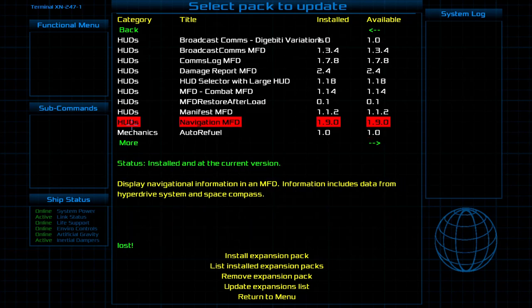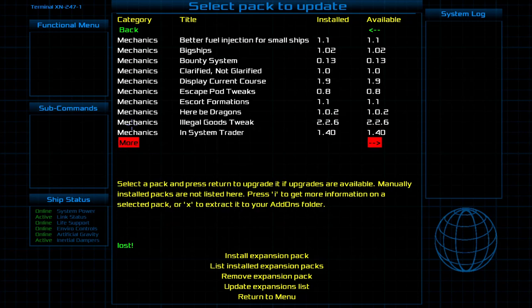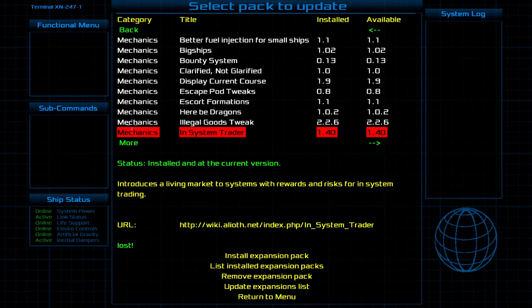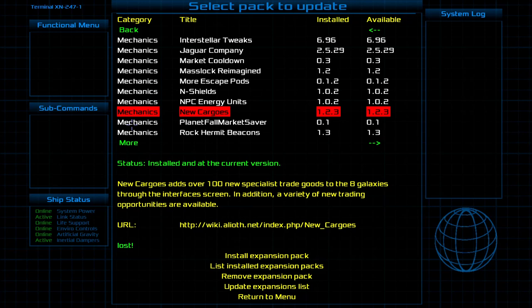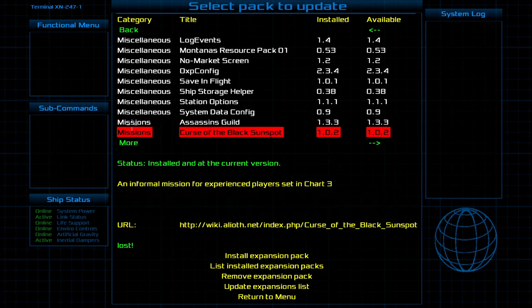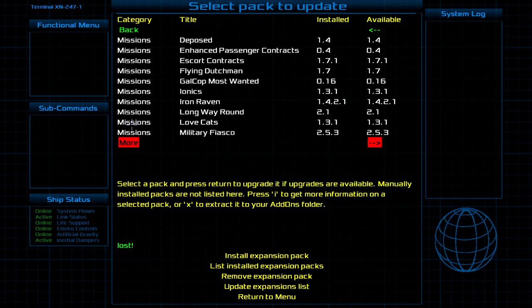And then the Vimana HUD and some MFDs, the multifunction displays that we're going to be using. New mechanics, big ships, escort formations, things like that. Escape pods, or more escape pods, new kinds of cargo, and then some miscellaneous stuff, and then some missions. We never really did too many missions in the first playthroughs that I did. Hopefully we'll get into that more.